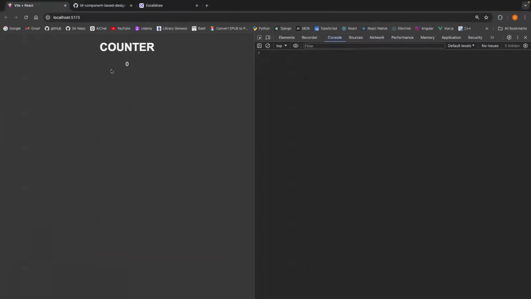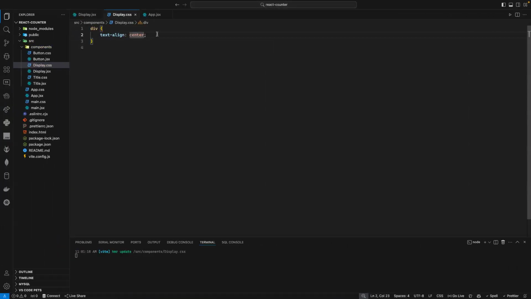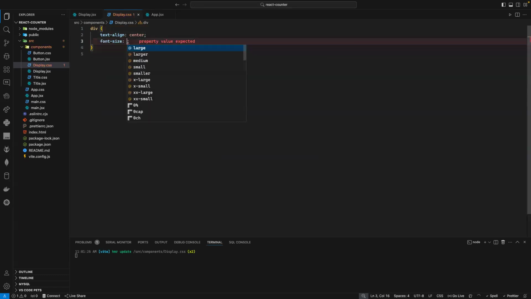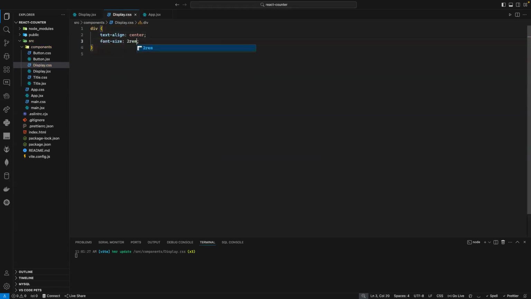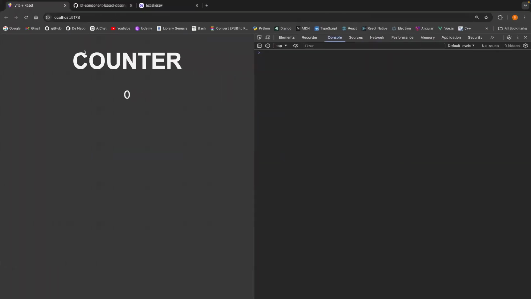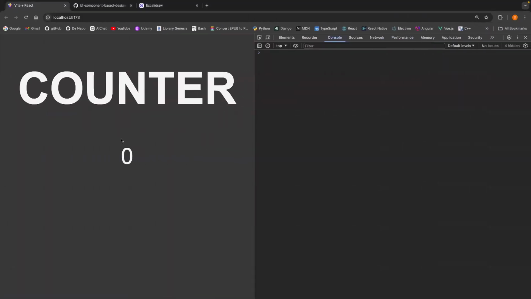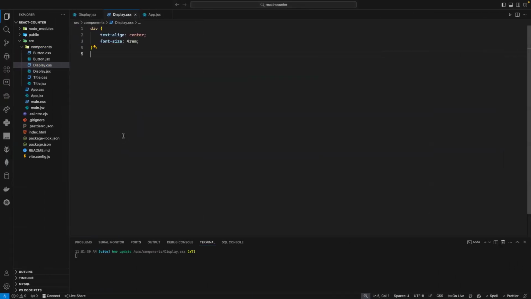Yes, as you can see here, but I want it to be a little bit bigger. So let's play a little bit with the font size. I want it to be 2 rem. I'm not sure if 2 rem is really big or not, but let's see. Yeah, it's fine. It's not bad. Actually, maybe I can make it 4 rem, even bigger. Oh, no. I don't want that.